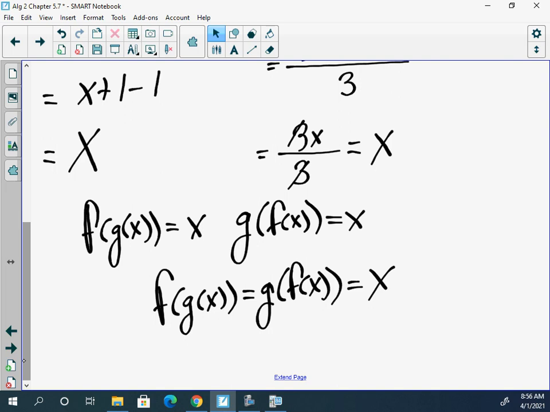So when I plug it into g of x, it took me to the range, but when I plugged it back into f of x, it took me back to the domain where I started. That's why we're getting x, because it's bringing us back to where we start. Questions on this here? So we understand this? Yes? And there's an interesting reason why it is x.